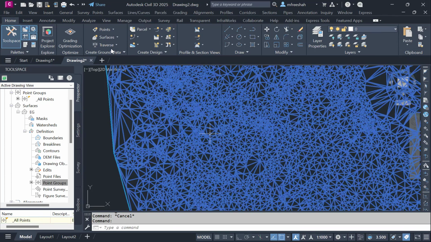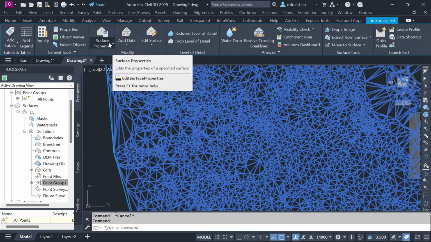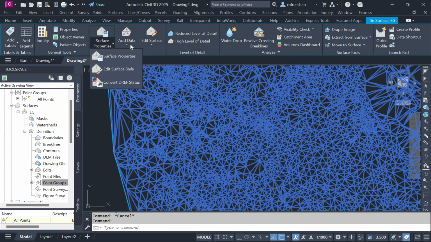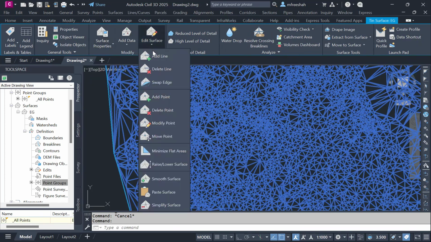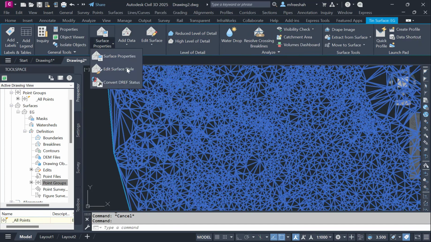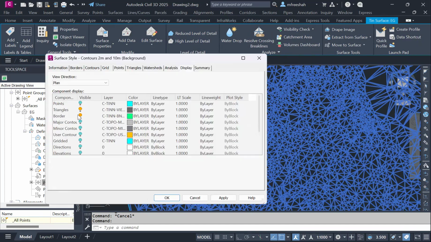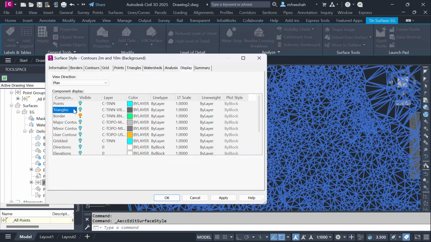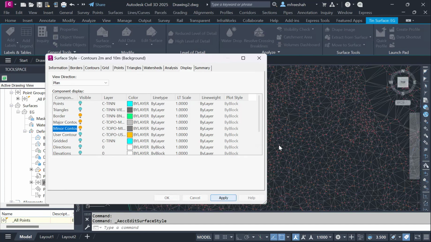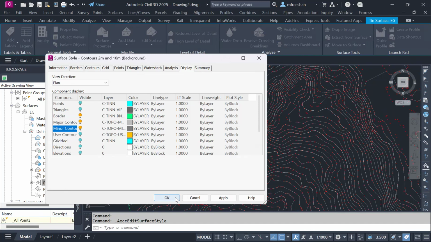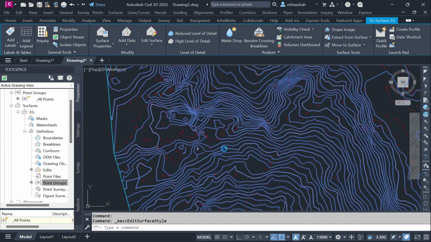I will press again and return to see the contour lines. Edit surface style. I will make the triangle invisible and make the major and minor contour visible. Here we can see the contours.